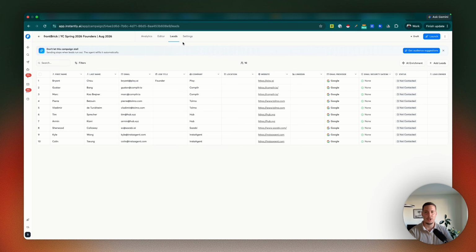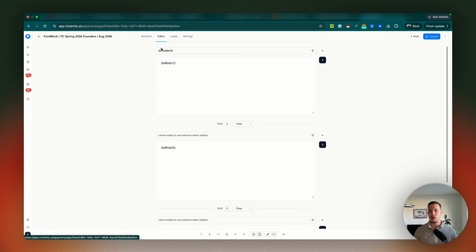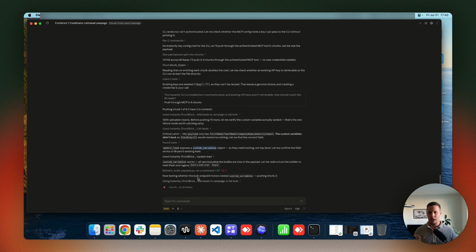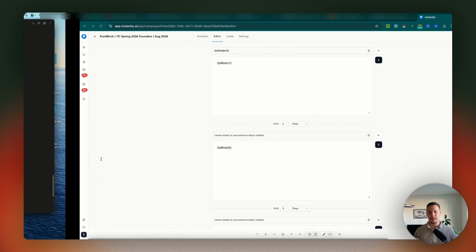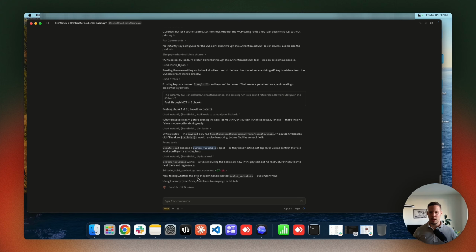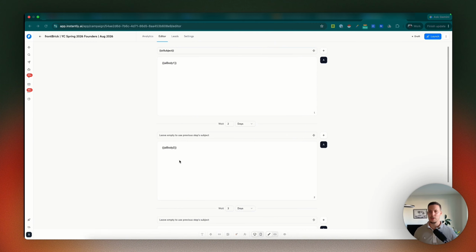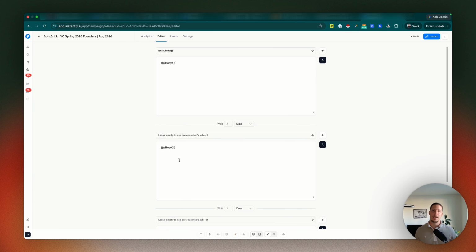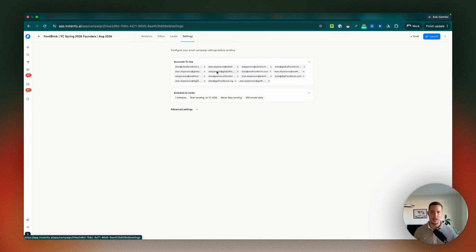And then we still always suggest to double check your campaign before it goes out, just because you want to make sure that everything renders properly and there are no issues. If there is an issue, the agent will likely catch it, or you can just tell it, hey, this is the problem, this is what I need you to fix, and it will help you do that. It's a very low likelihood that the agent is going to make a mistake, but my suggestion is, once you do everything here, still check your sequencer to make sure that everything looks good and it's good to go, such as sending schedule, emails, and all of that. Again, it's going to map out everything for you, but just make sure to double check everything.